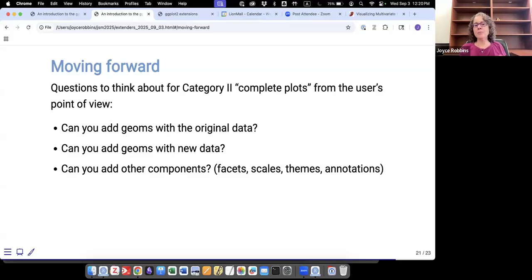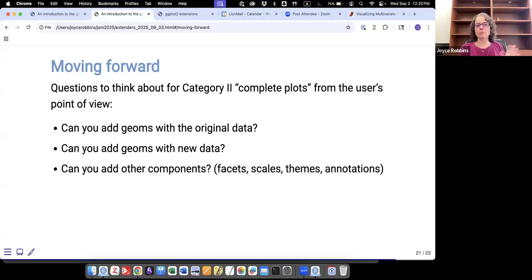Then there's somewhere in between, because a key question is, does it transform the data? And that wrapper function may or may not do that. If it transforms the data, you can't add geoms with the original data because all the scales are different, but you could add new layers with data equals and a new data set, going back to your original data where it's not transformed, if it makes sense in terms of the scales. Or you could maybe annotate because you have the scales from the rendered plot, things like that.